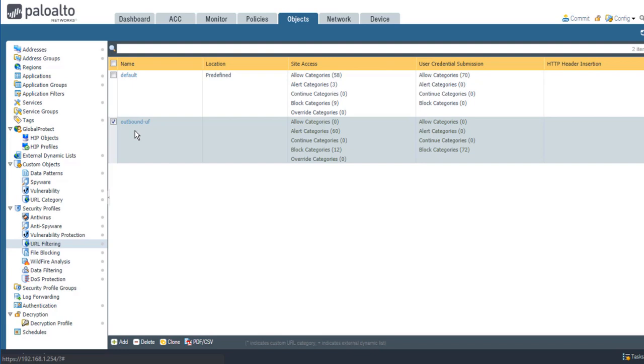If you are concerned about initially blocking legitimate URL traffic, you can configure an alert-only UF profile. However, be aware that with such a profile, the firewall only alerts you to the fact that a URL has been accessed, but does not block access to it. Although initially you can use an alert-only UF profile, you should switch to the outbound UF profile as soon as possible. To create an alert-only UF profile, click Add.